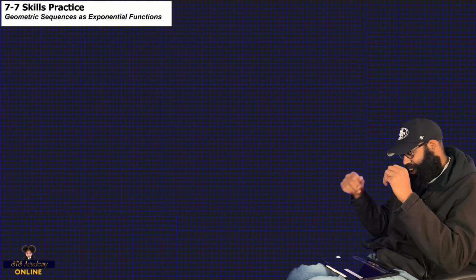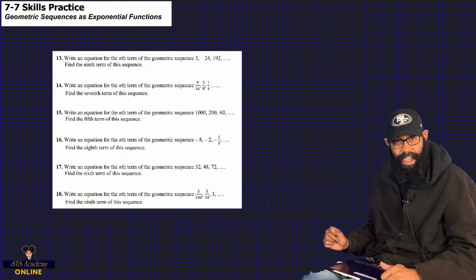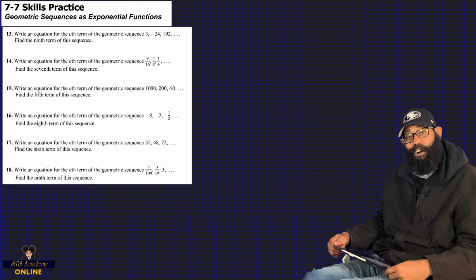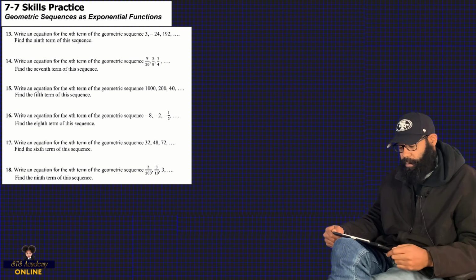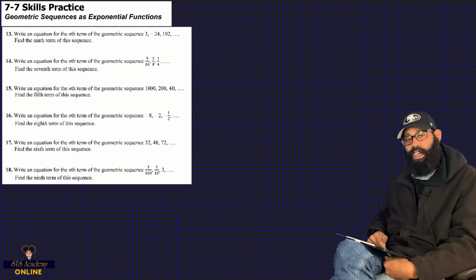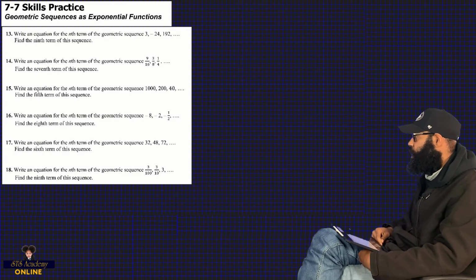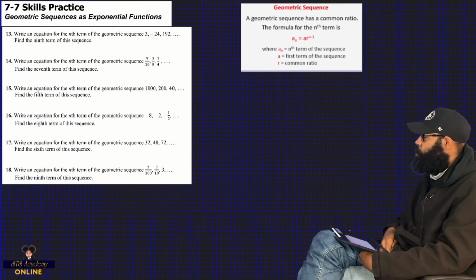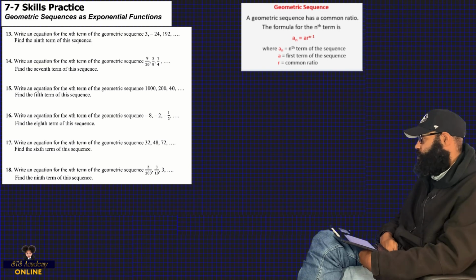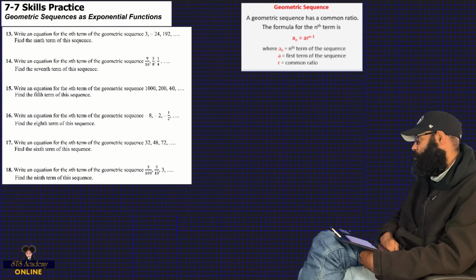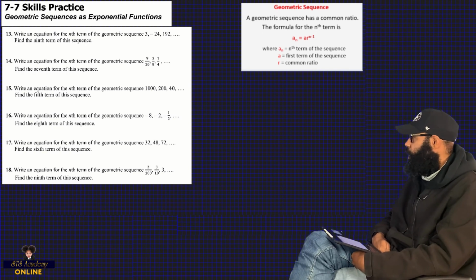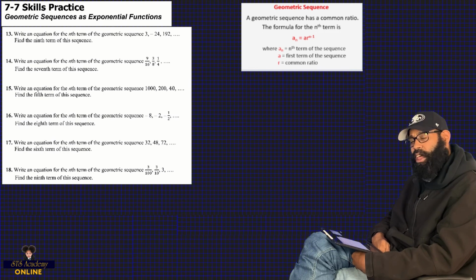All right, guys. You know, sometimes we have 9 of the same problem. You're here to get help. If you can understand it after 1, and you're checking the other 8, whatever works for you guys. Bottom half. I would like to figure out how to write an equation for the nth term of a geometric sequence. I remember this one, guys. So I pulled this in because why not? Having something to assist you is going to make it so much easier.